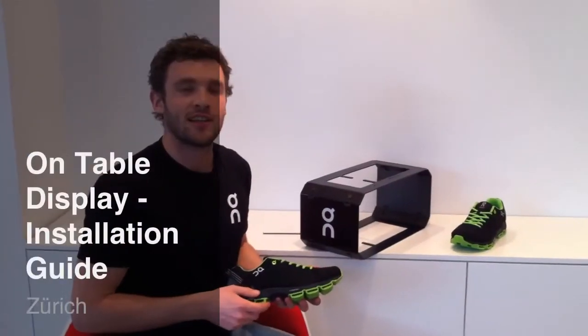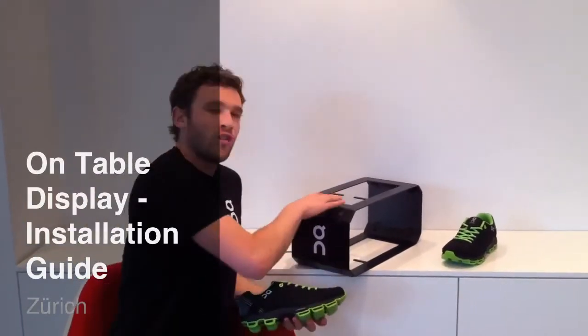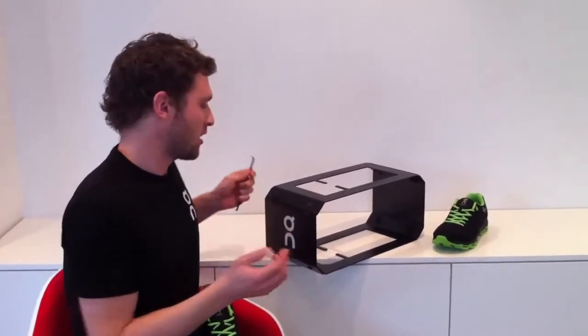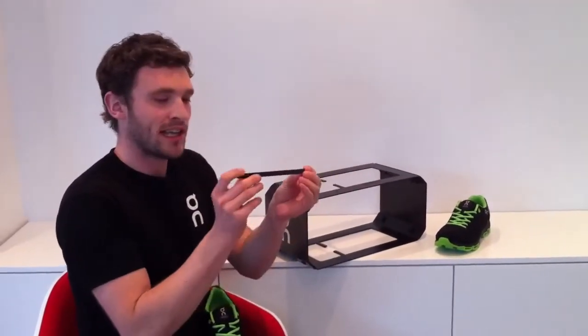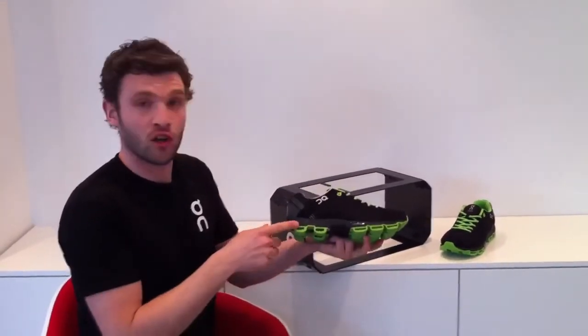Hi everybody, let me explain to you how to install the On our table display. All you need for this installation is the display as it stands here, one slider, and of course the On.